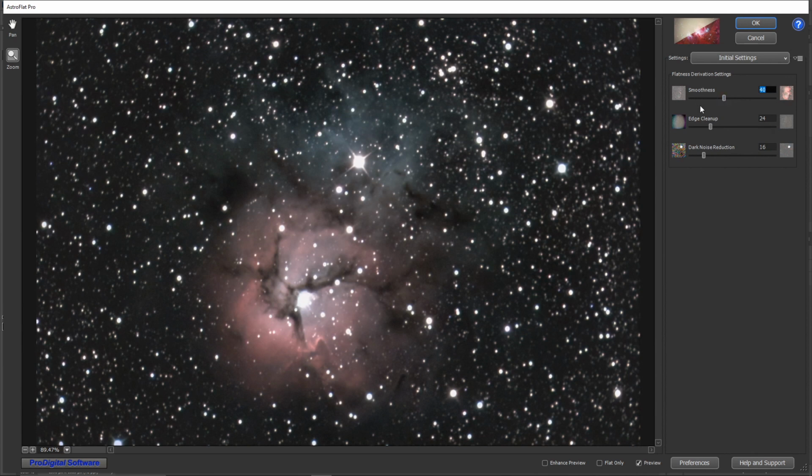And the biggest change was in smoothness. I now use slider settings of between 32 and 48. And I kind of think 40 is the happy medium here, but you can figure that out for yourself. The edge cleanup, I like 24. And the dark noise you want to really be careful of. That will do stuff that you don't like. So I'm at 16 on the dark noise, and this image is clean. Matt did a really good job on these two images with his 432 and the RC10 of his.